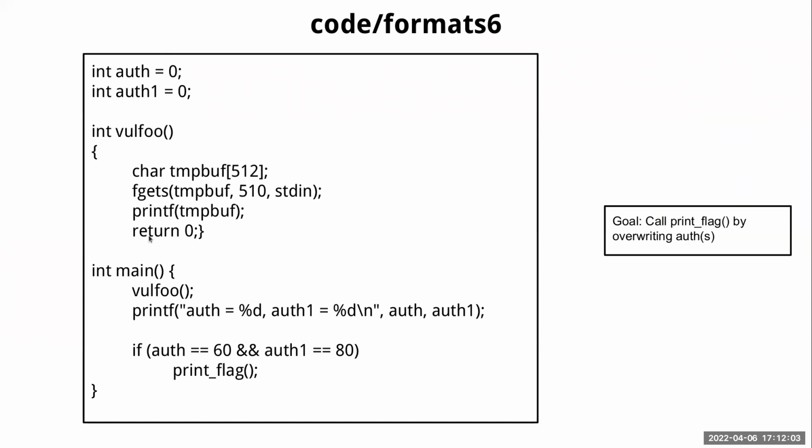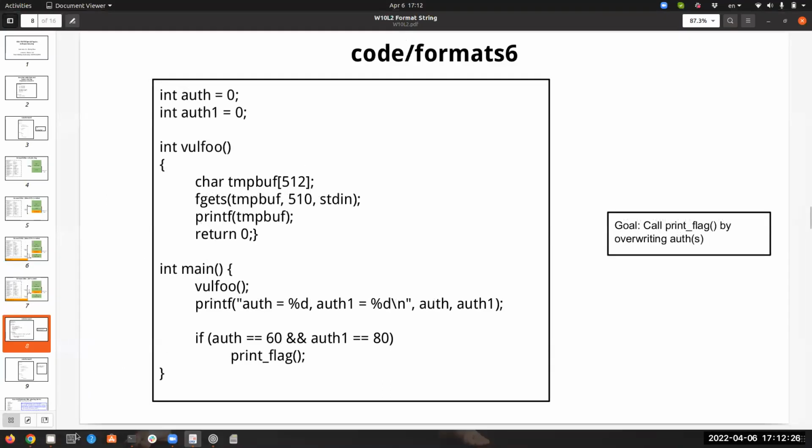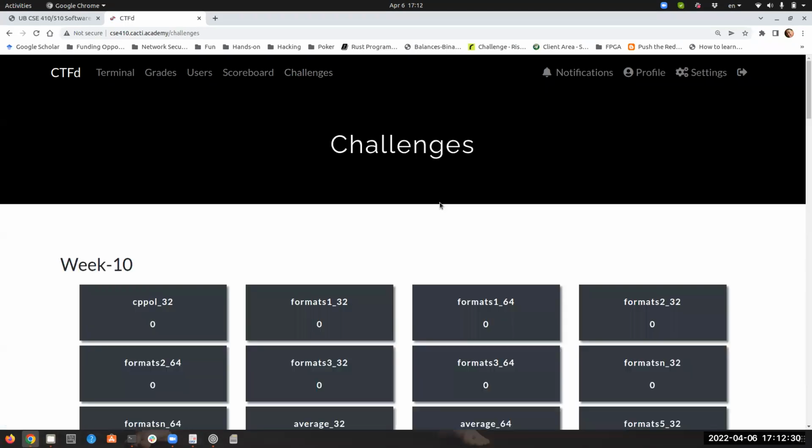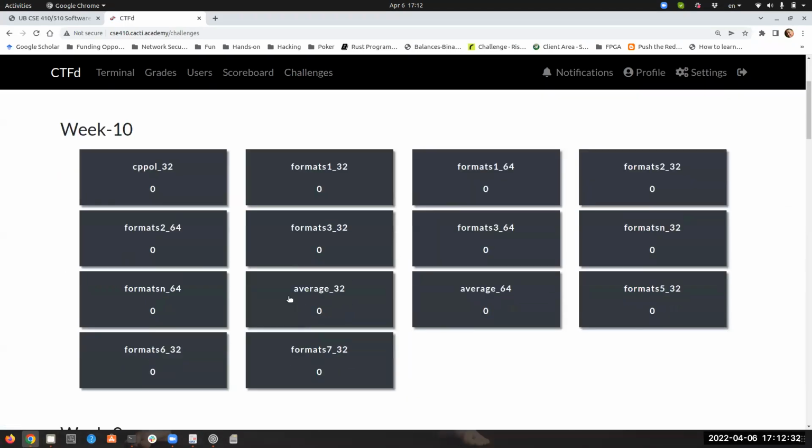The main function prints out the 2 global variables, and there is a check to see if the first one is 60 and the second one is 80. Sounds familiar, right? Almost the same as the first one, but things can get much trickier with this one. Let's try this one.